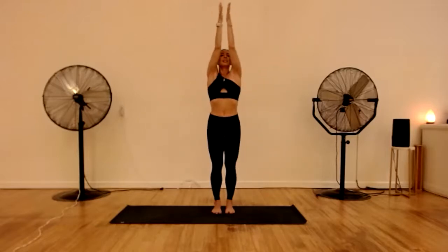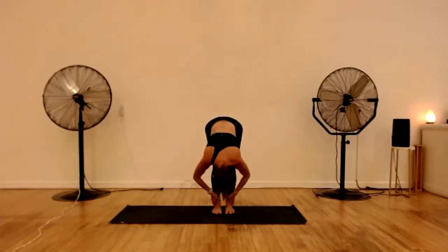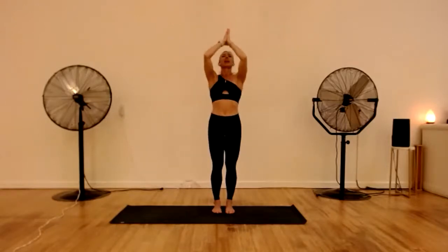Inhale, rising up. Exhale, bow forward. Halfway, inhale. And fold, exhale. Rise, inhale. Hands to heart, exhale.